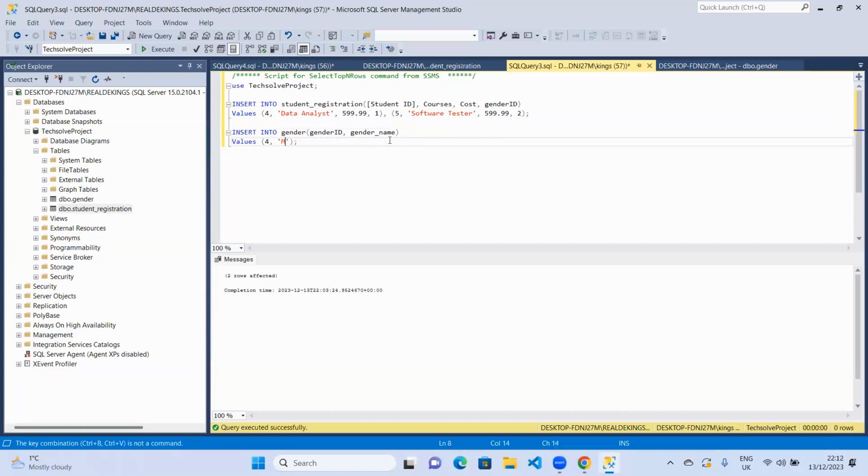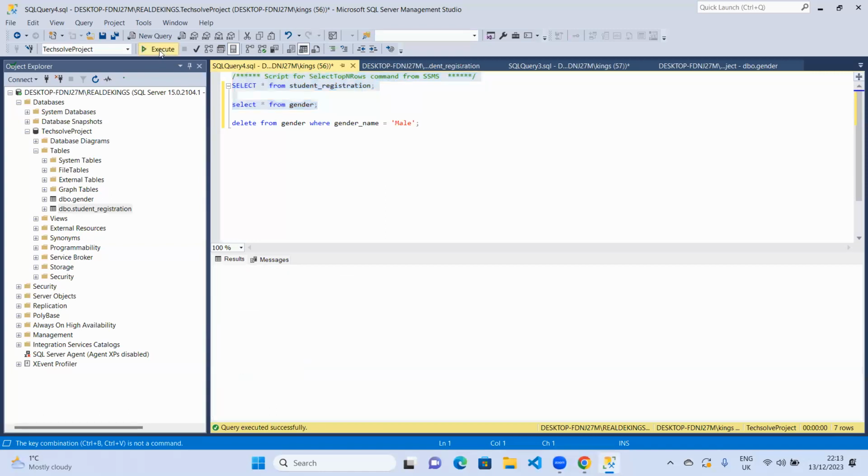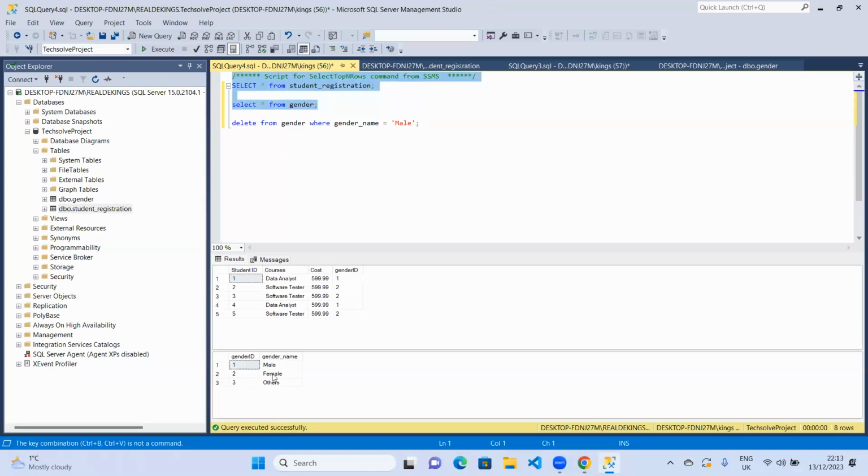Because it's text, I have to put it in quotes. The ID is 1. Remember, that's what we gave it. So I will run this. There is no error. So it is there now.